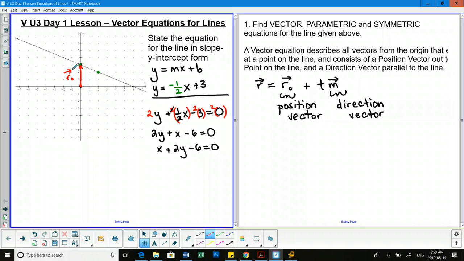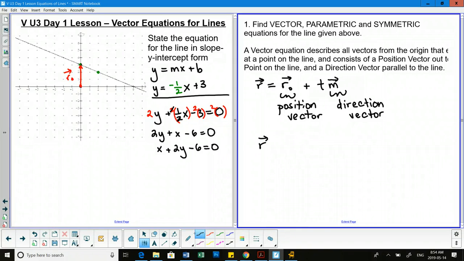But keep in mind, I'll show you another variation of this at the end. I could choose anything that goes from the origin out to a point on the line, as long as I know what that point is and I'm not having to estimate it. So this is the vector that we just drew. It can be represented as the vector 0, 3, and it goes from 0, 0 out to the point 0, 3. Okay, t is going to be a parameter that remains, and it's essentially saying it can be any scale multiple of that direction vector.